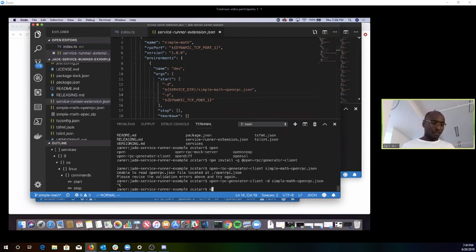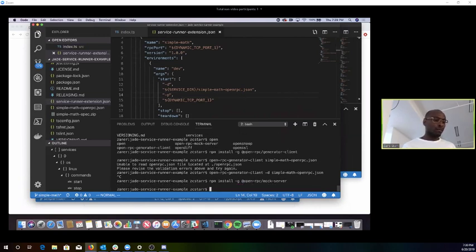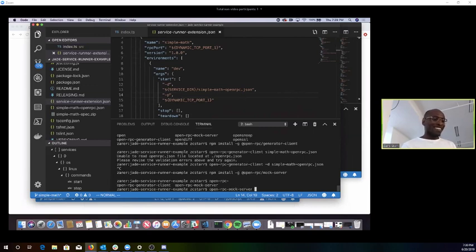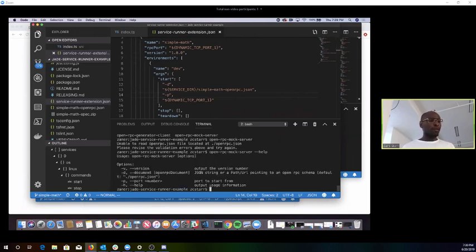Actually, let's just figure out what the arguments are and make sure we got them right. So OpenRPC mock server. If you want to install the OpenRPC mock server, you just npm install -g @open-rpc/mock-server. There we go. All right, it's installing. Cool. We've seen it. Cooking show. So we have this, and mock server didn't work, of course, because we didn't pass the args. Look at the mock server.